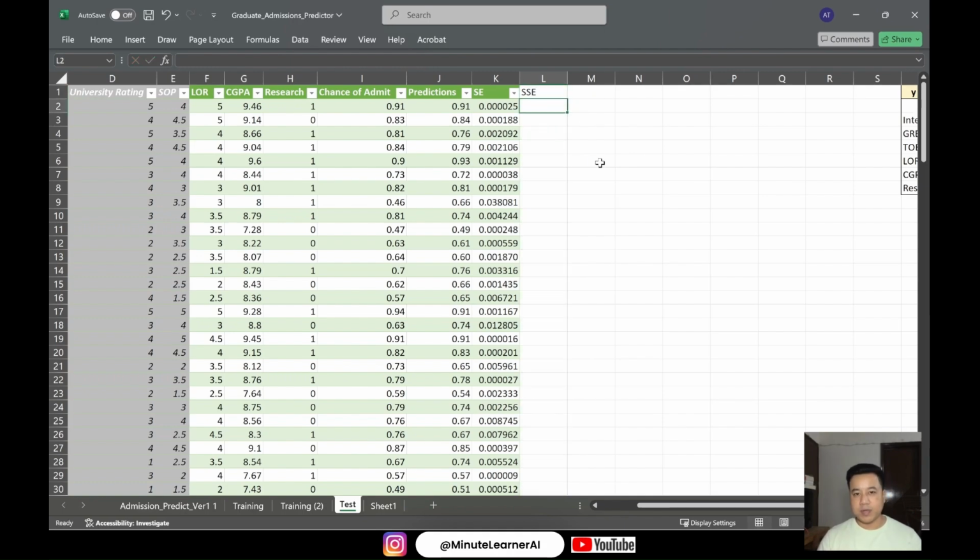I don't want sum of squared errors as a part of the table because it's going to be sum of this entire column. Okay, so the mean squared error, I'll just divide this by the total number of data points.